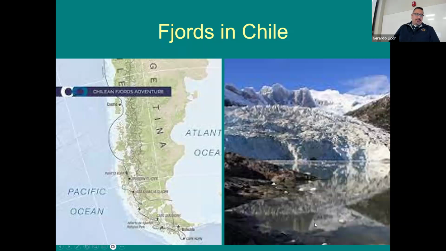They have glaciers, they have fjords that cut through the landscape. When we see Chile on a map, it could just look like a solid landmass, but in fact, there are cruises that you can take where big ships go through the fjords. And so actually, it looks more like a ton of islands in southern Chile.